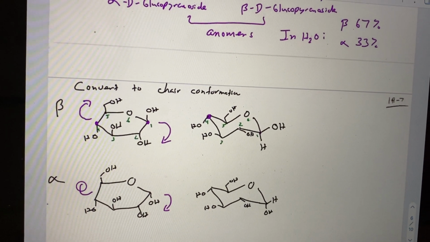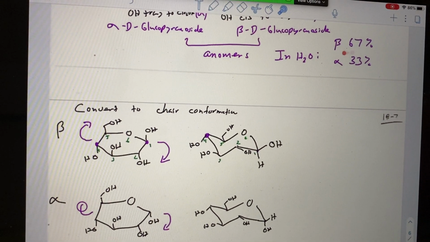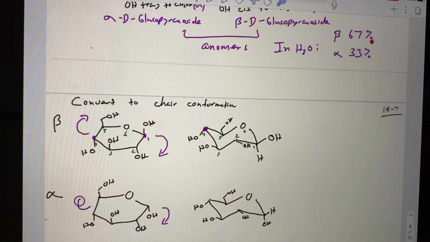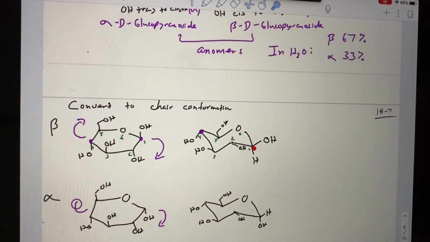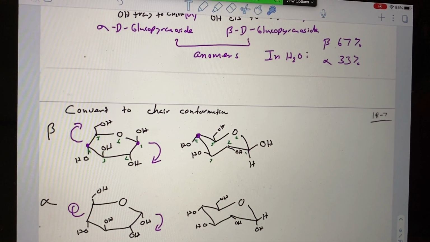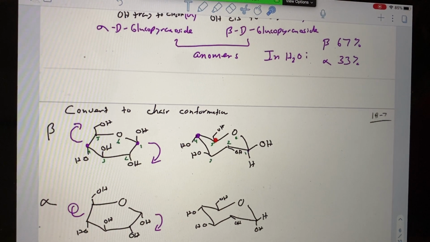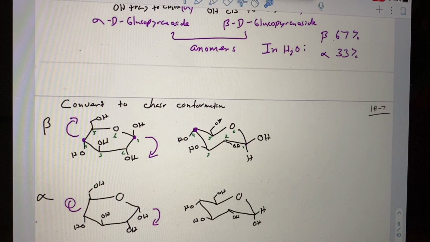And then now, finally, this is supposed to be the big aha moment, is that the beta conformation seems to be preferred. It's the major one. So why might that be? Notice here in glucose, all of these substituents are equatorial here. Equatorial, equatorial, equatorial, equatorial, equatorial. The only difference between alpha and beta is that this hydroxyl group is now axial.